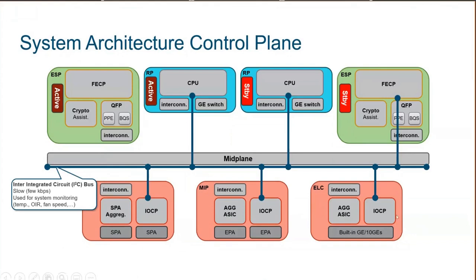If you see, there should be a link here as well, actually. It will have a link to all of the modules in the chassis, and if a module is present, that will be monitoring the system. Like temperature, or if there is online insertion and removal. These platforms allow you to remove or add the modules when the chassis is powered on. So you don't have to power off the chassis to remove or insert the module. That is online insertion and removal. These things will be handled by the mid plane, the I2C bus. So this is basically for system monitoring.